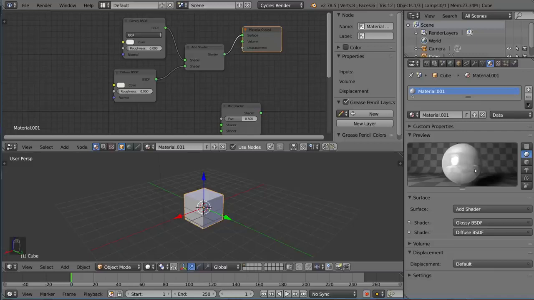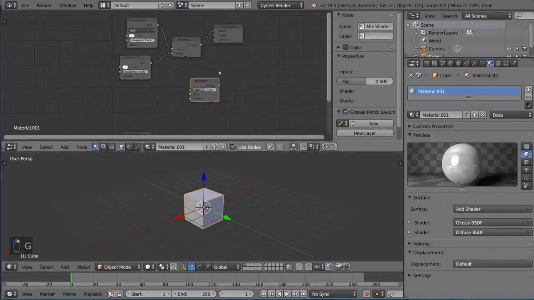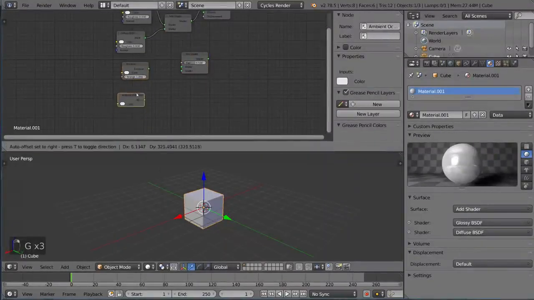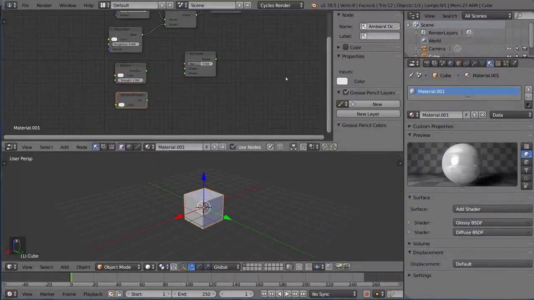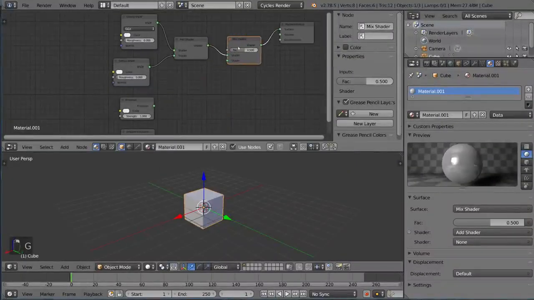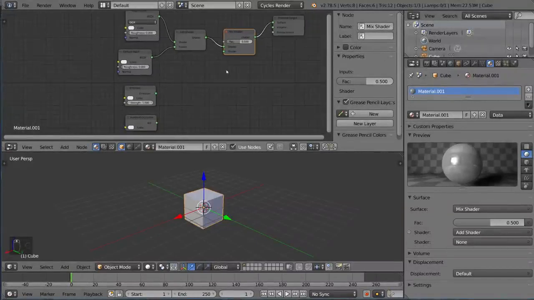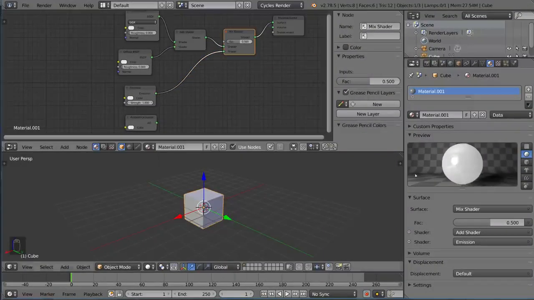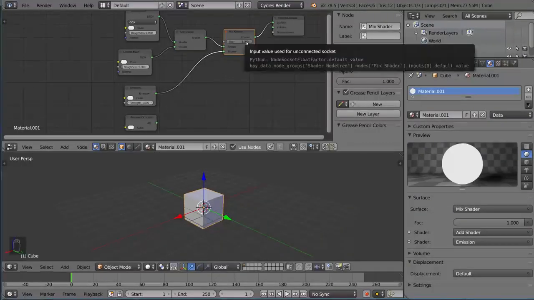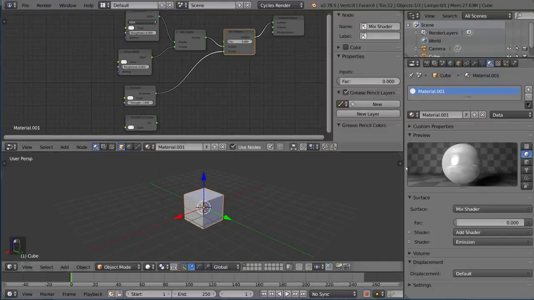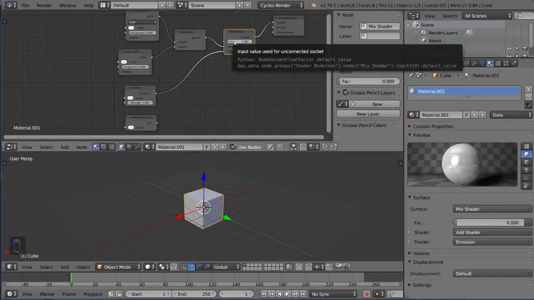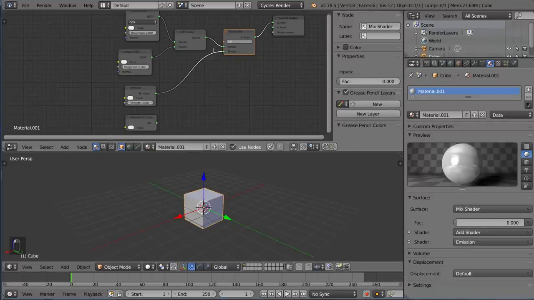You can also use the mix shader. I'm going to go ahead and show you that with the shaders down here. Let's go ahead and take that. And I can actually drag it over a connection to kind of wedge myself in between there. And then I can go ahead and take the emission shader, for example, and mix it with a 50% value, which is a percentage. You can go all the way to 100, which biases completely to the emission shader, as you can see here, 100% emission. Or you can go to 0, which is just the original add shader that we had over here, the first input. But around 50% is, you can tell, about 50%.